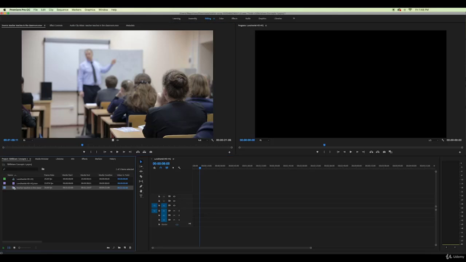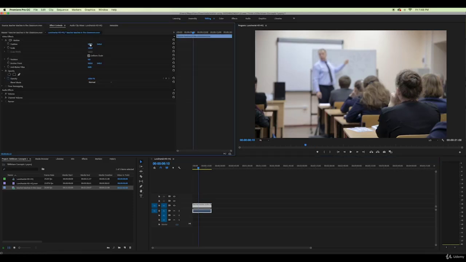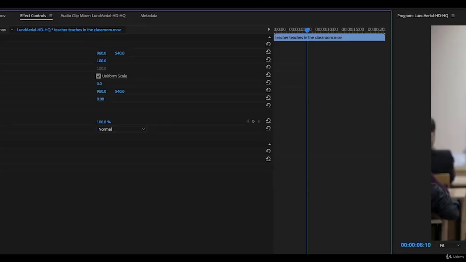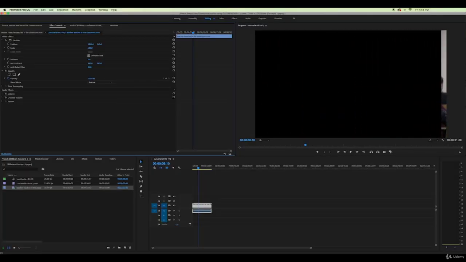Alright, so first thing we're going to do is drag the bottom video clip in, and then go to Effect Controls, and right now that X coordinate, which goes left and right, is at 960. Now if I drag this video all the way to the end, remember now you have 1920 pixels from left to right.